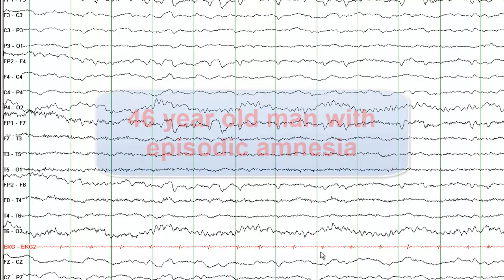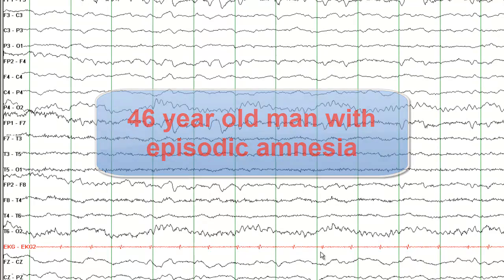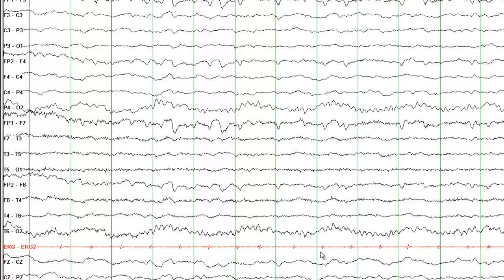So the story goes that this is a 46-year-old man with altered mental status. He was brought into the hospital a couple days ago, and the family is concerned that there are times that he is totally amnesic of his surroundings. So let's begin here. I'll scroll through this EEG, and I want you to take a pen and a paper and try to write down your notes. Obviously, at the end of the tutorial, I'll go over and review some of the pertinent findings.